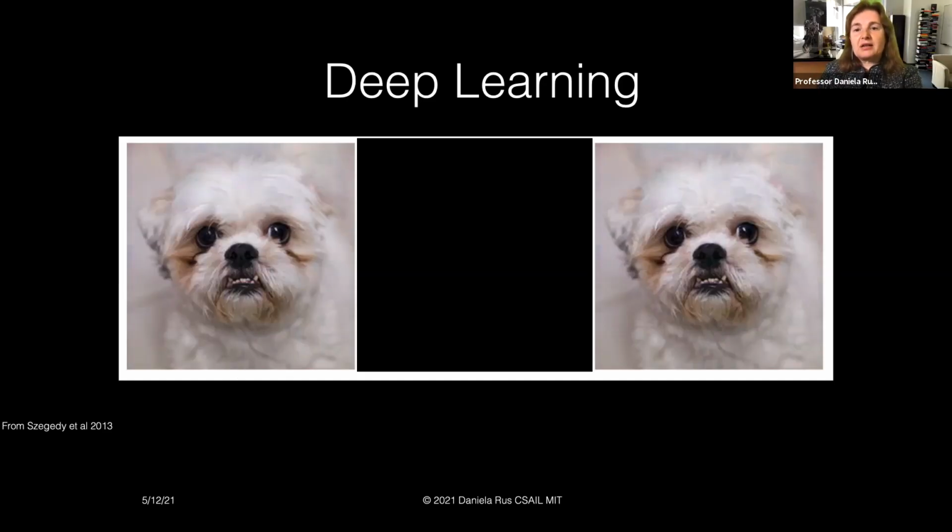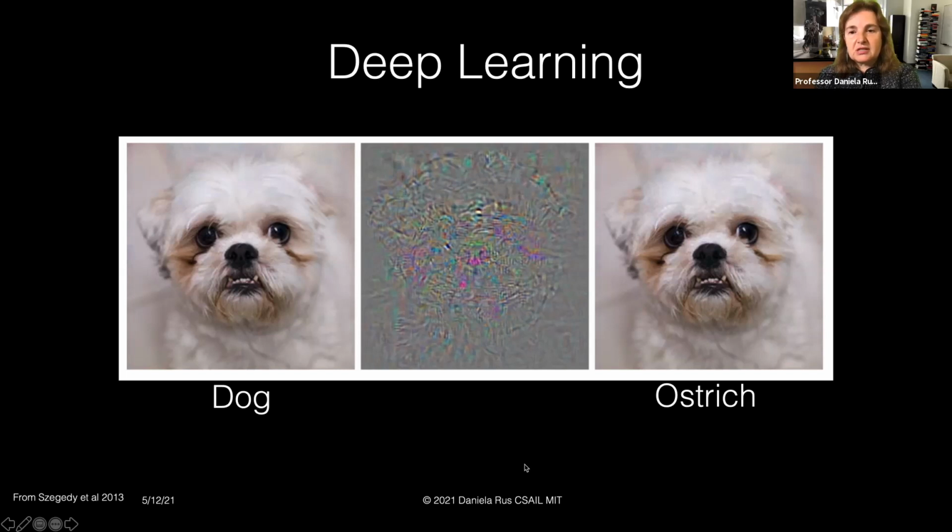There are a few other drawbacks to machine learning and to deep learning in particular. For instance, if you look at this example, you have 2 pictures of dogs, which should look the same to you. But in fact, there is a slight difference between the 2 pictures. There is a little bit of noise that was injected in the left picture to generate the right picture. And this is enough to trick the machine learning system that correctly identifies the first picture as a dog to say the second picture is an ostrich. And this kind of mistake is okay for some applications, but for safety critical systems, such as robots, this is not okay.